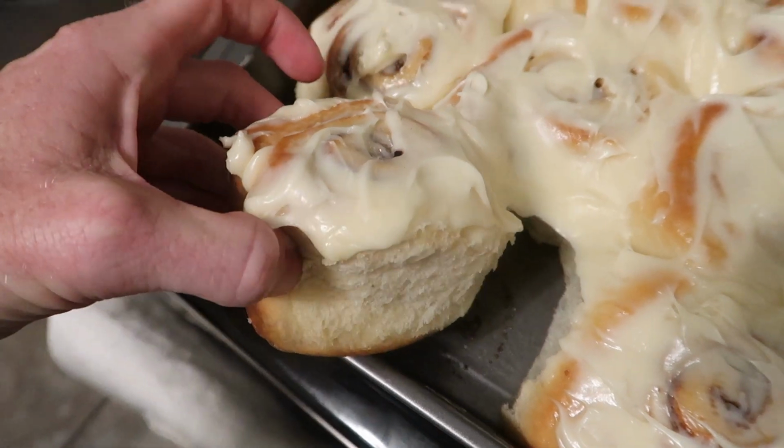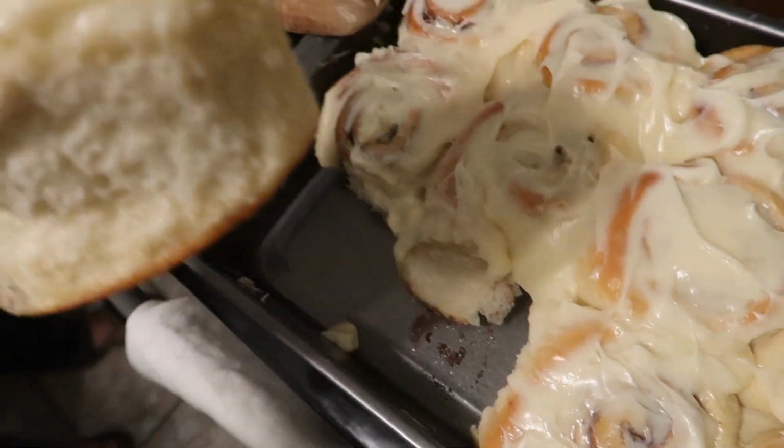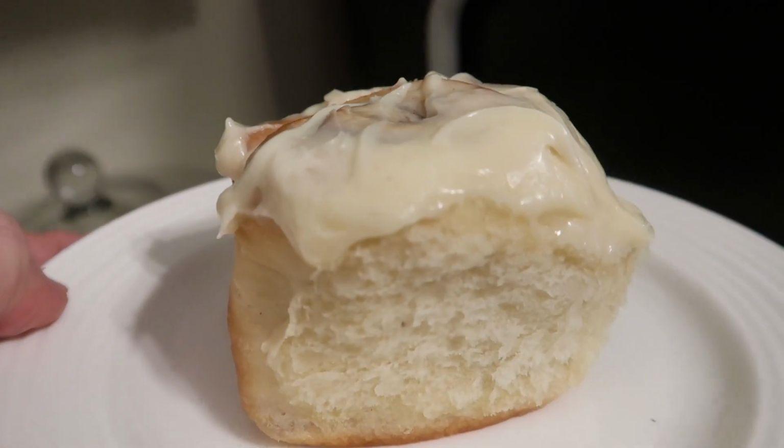And like I said, these are kind of like brioche, so you're going to have to pull these apart like dinner rolls. That's just how I like them. Serve them up on a plate, add more frosting if you like, and that's it.